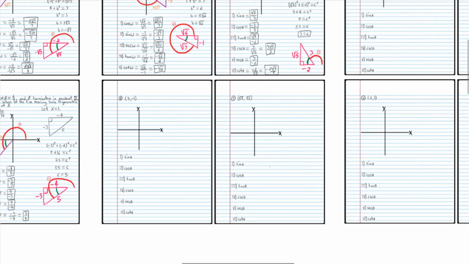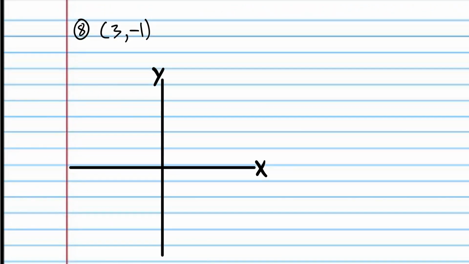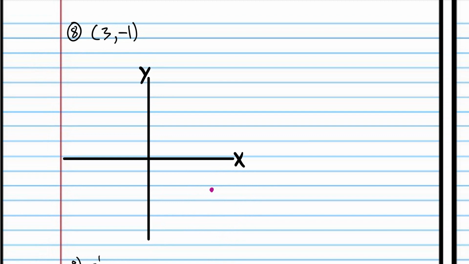Okay, let's pick up the pace a little bit here. These problems are not going to take you that long to do. Here we're told that we have this point on the terminal side of an angle in standard position. So 3 and -1 might be, say, here. So that point is on the terminal side of an angle in standard position. So it goes all the way and it stops there.